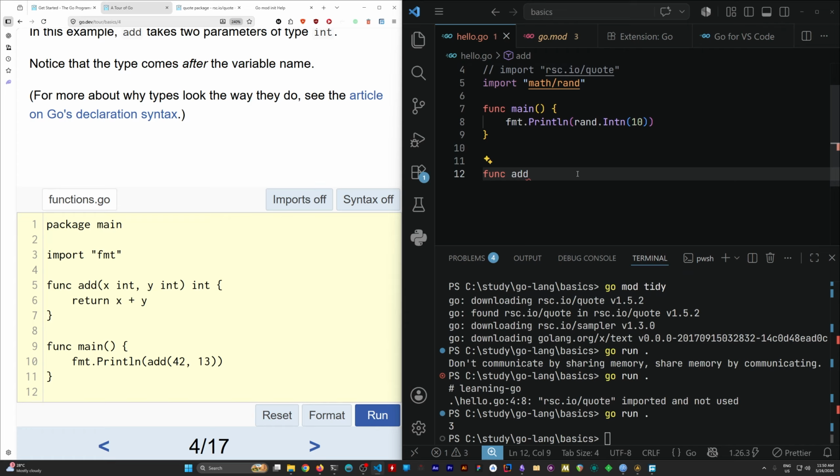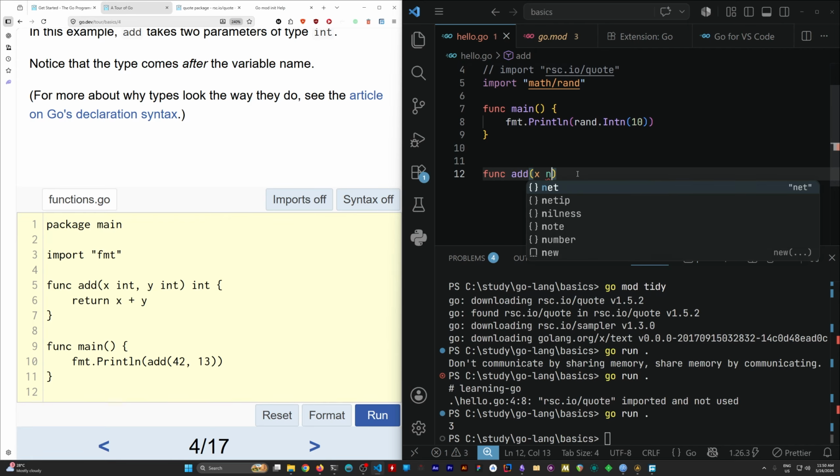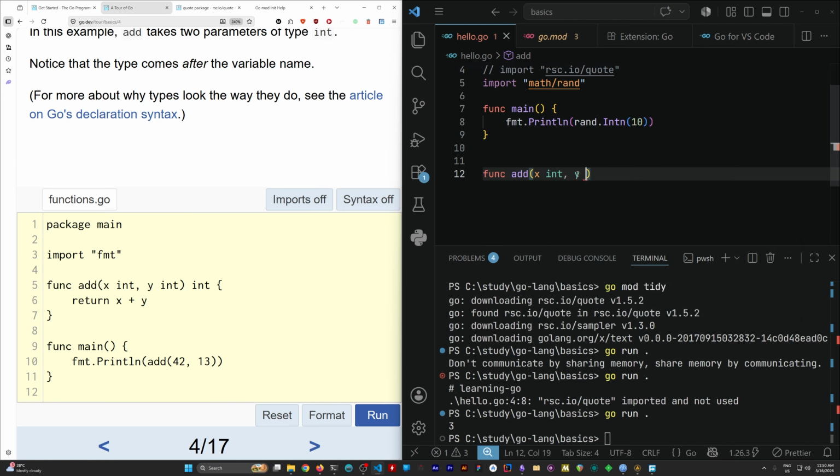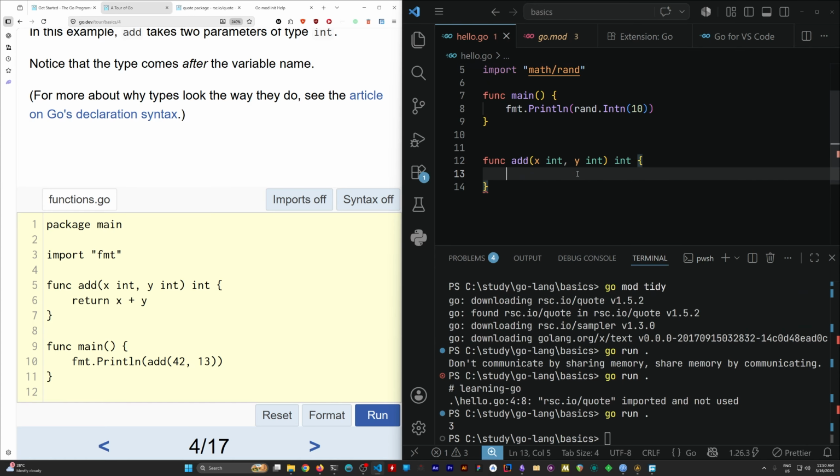Function add, x which is an integer, y which is an integer. This is the return type, and boom, return x plus y.